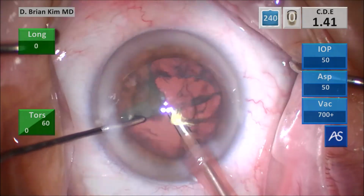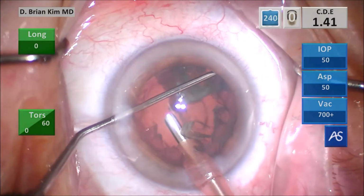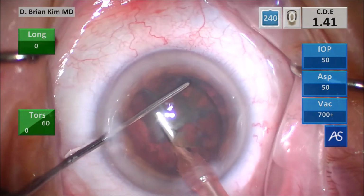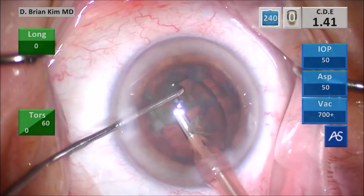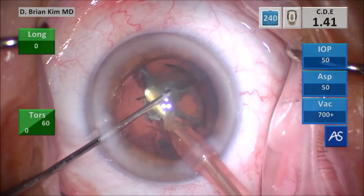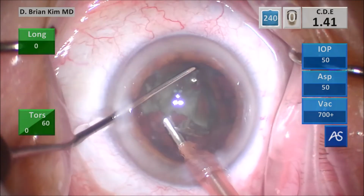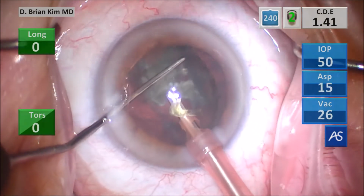Rotating the fourth quadrant in front of me, placing the chopper under the lens, around the lens, placing that phaco tip deep. You see, when I do that, I can feel that I don't have it. And that's why I stop. You see that when I bring the instruments together and it just slides, and you saw that I stopped and I had to start again, that means that I didn't feel that resistance that I'm referring to.